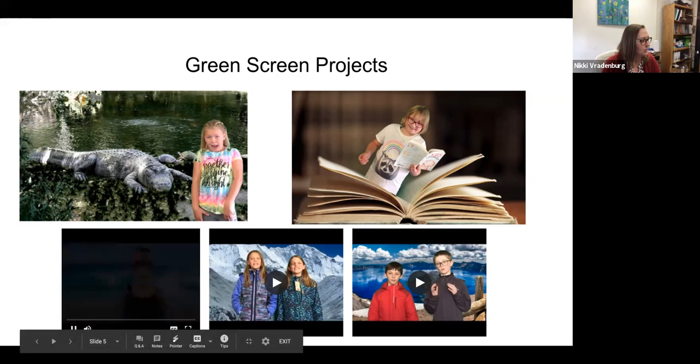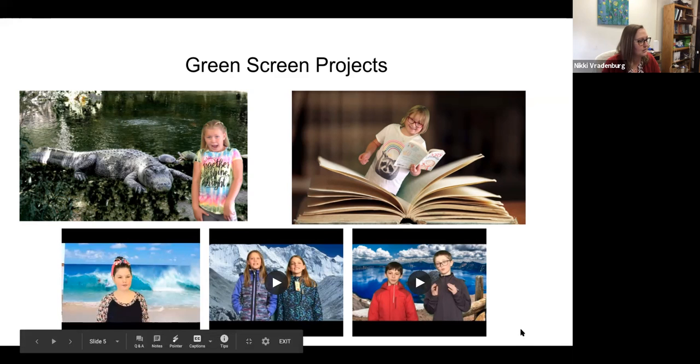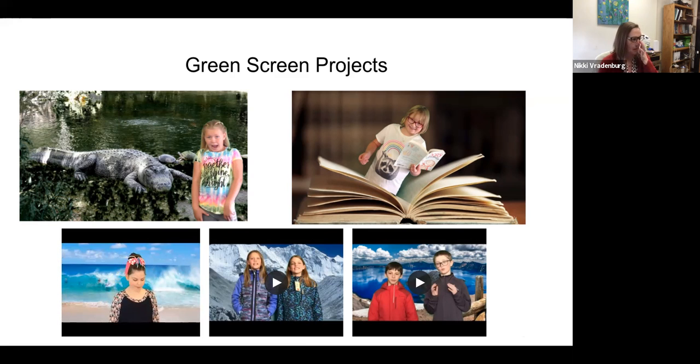Welcome to my five-clue challenge. I'm going to give you five clues — you can pause the video to look them up. My first clue is that it is a state. My second clue is if you live in Montana, you would have to fly to it. My third clue is if you are there, you can probably swim with dolphins. My fourth clue is the state flower is yellow hibiscus. And my fifth and final clue is that it is around the island. If you haven't guessed, it is Hawaii! The state bird is the nene — I don't know how to pronounce it — and the islands are Niihau, Kauai, Oahu... never mind, let's just stop there.